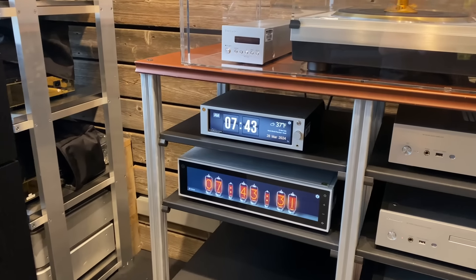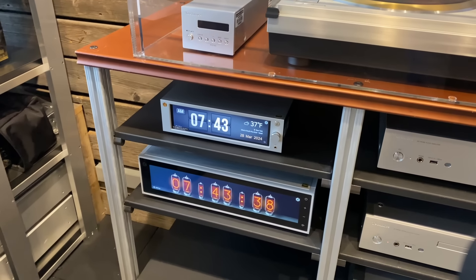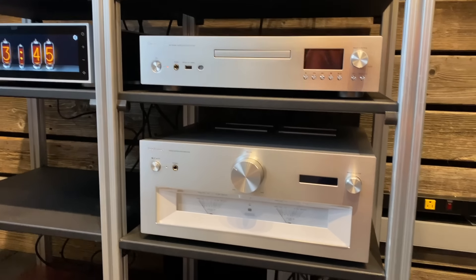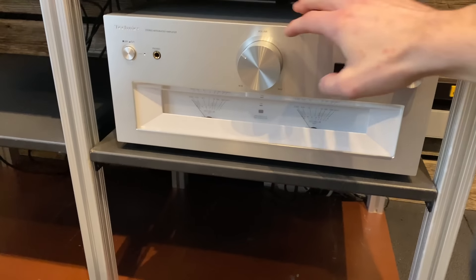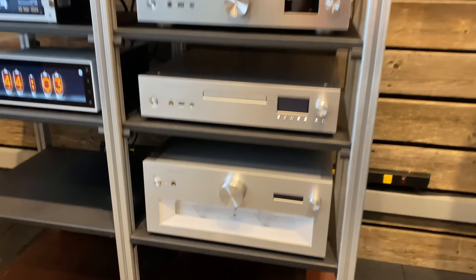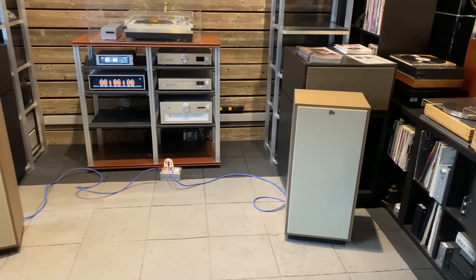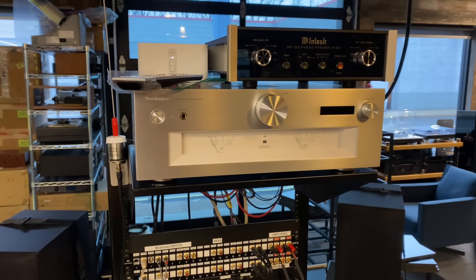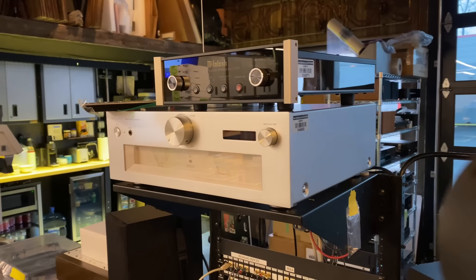We've got a couple of HiFi Rose pieces here — we're also a HiFi Rose dealer. If you're looking for a new way to get digital audio into your system, these are an excellent choice. And just a sampling of some of the Technics product here — this is their integrated amp, the bigger of the two that we have. We love this integrated amp from Technics; we use it for almost all of our Klipsch demos, and it really makes the Klipsch Heritage line sing. We're using the smaller integrated at the test rig at the moment, also a very nice piece. One thing we like is we can toggle the phono stage between moving magnet and moving coil, which is nice for checking out Technics turntables as we calibrate them.